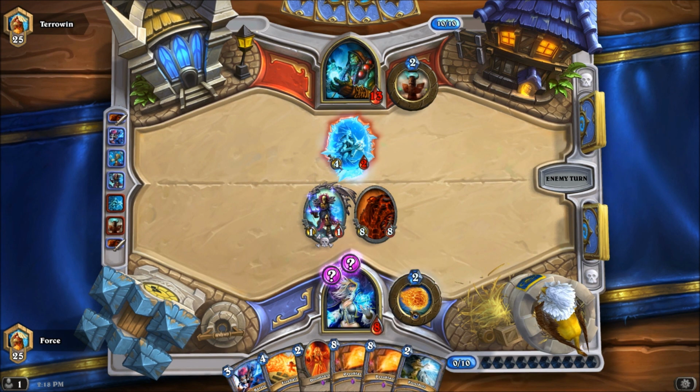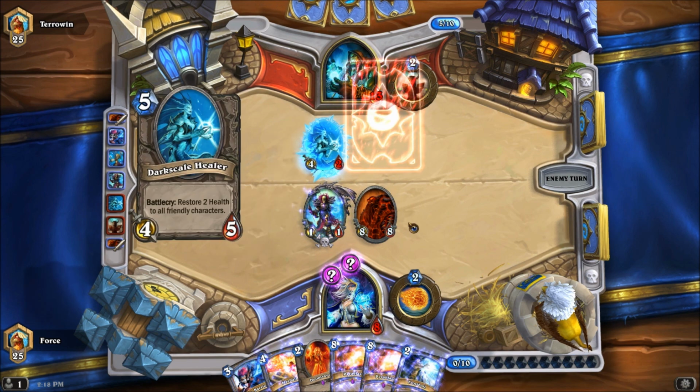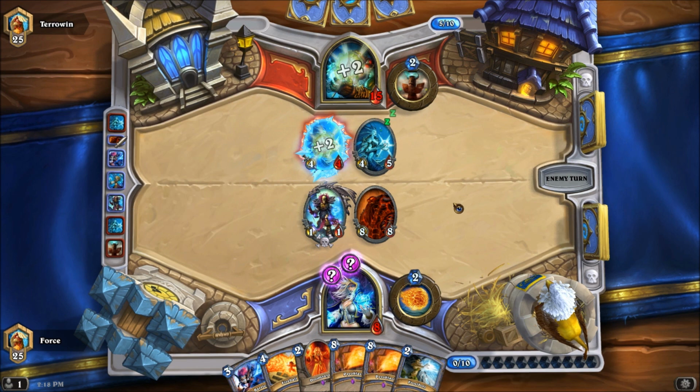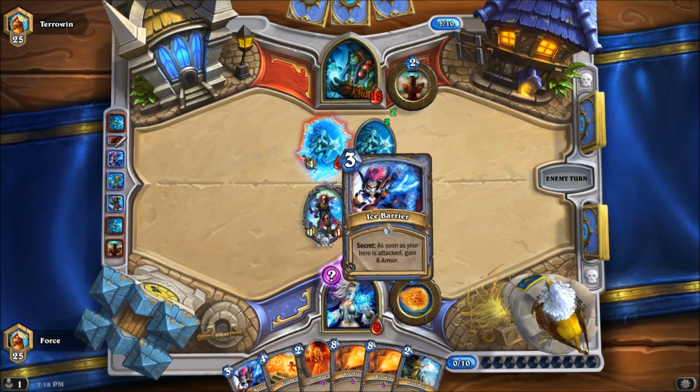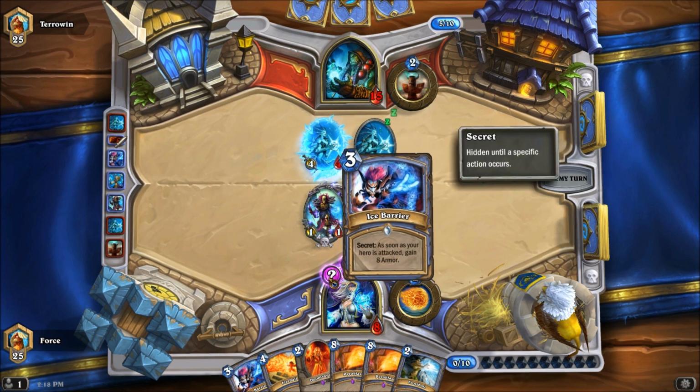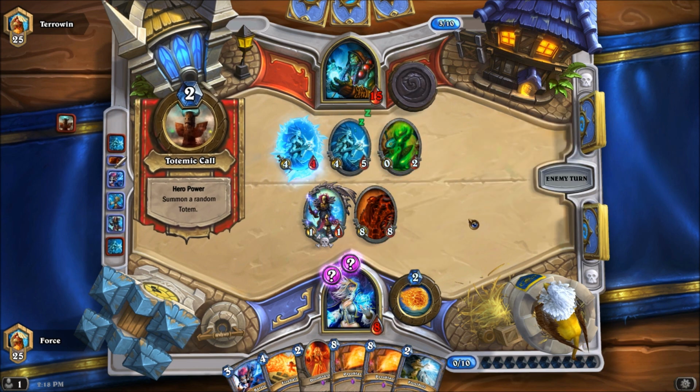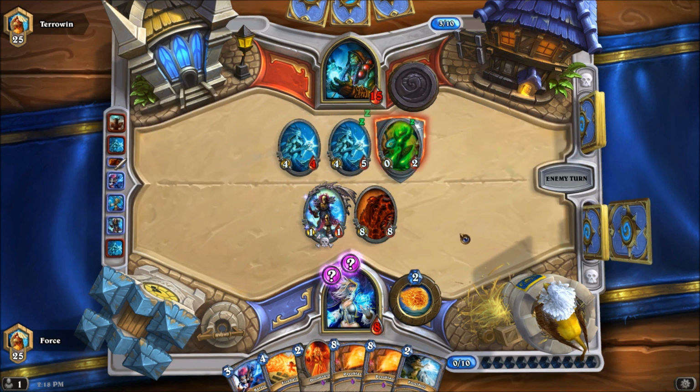We've got the 11 plus from this, plus our creatures. If he clears, chances are he's probably not going to clear both of our creatures. So it looks like at this point, we have got the win. Even if he were to attack us, we're going to hit the Ice Barrier. If he were to kill us with spell damage, we've got the Ice Block. So yeah, this is a win right here.